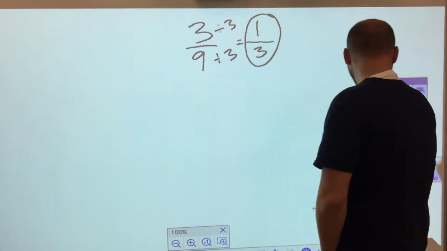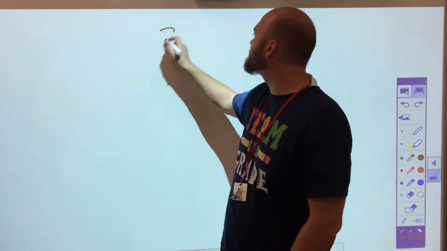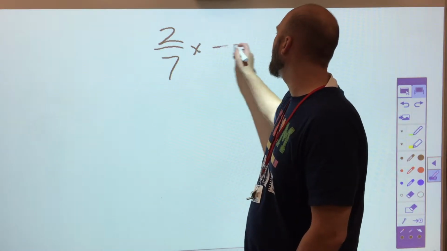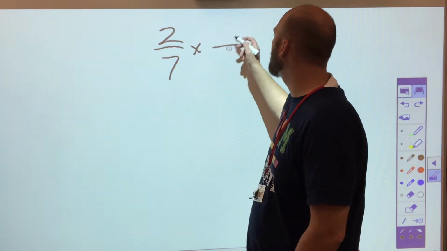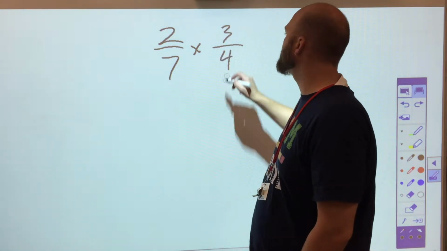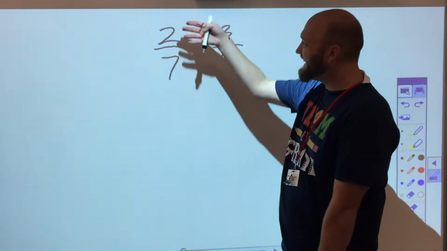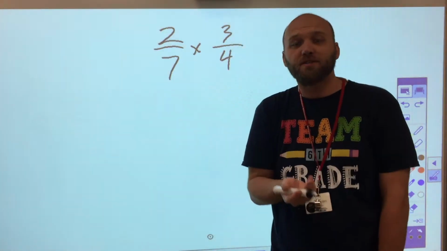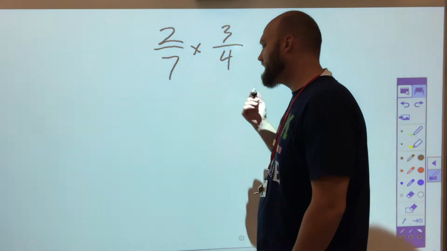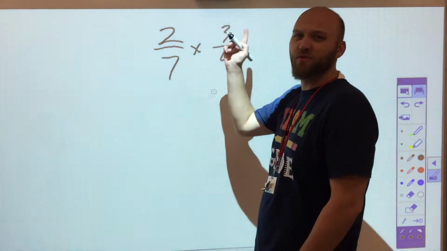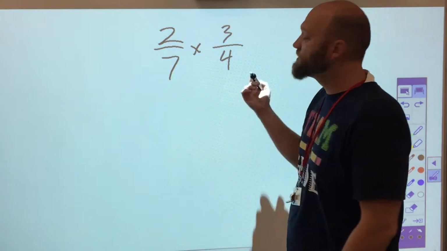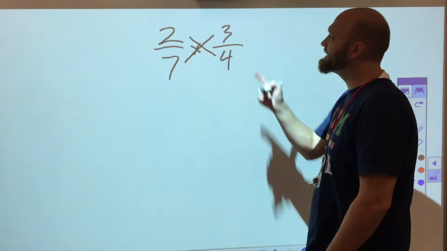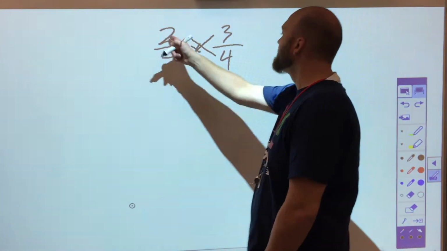But what if I had something along the lines of 2/7 and I'm multiplying that by, I don't know, 3/4. 2/7 times 3/4. I can't simplify 2 and 7, and I can't simplify 3 and 4 because they don't share any common factors. It's just 1, right? And I can't go this way because 2 and 3 I'm multiplying, I'm not simplifying those. So the one other option that I have is I can look diagonally. Looking diagonally, 3 and 7 don't share any factors, but 2 and 4 do.